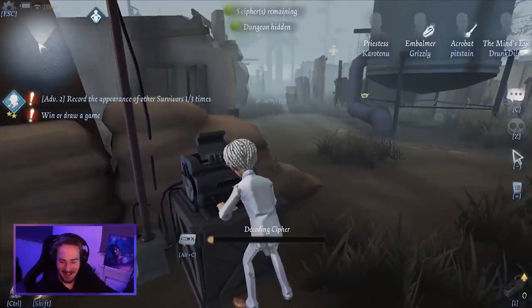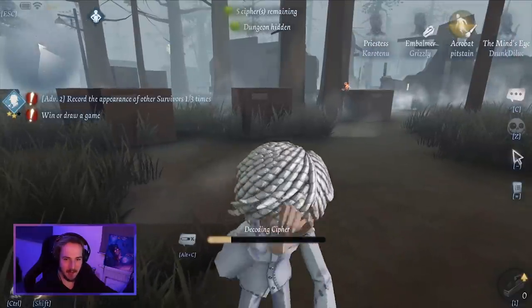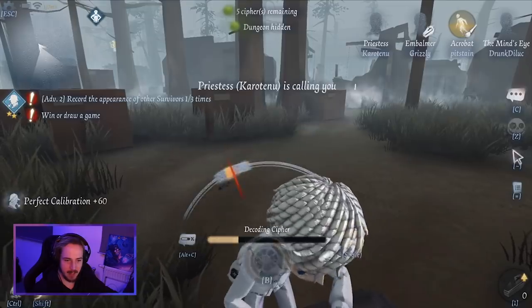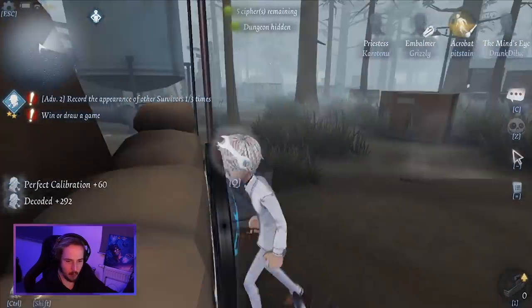We need to escape. Okay, the hunter hit the acrobat right over there. That means he is in the arms factory. Really good area to kite around. That should give us time. Yes. Give me the portal. That's a good idea. Let's go.